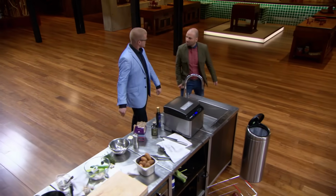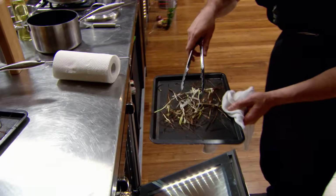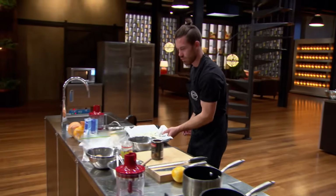Having Heston question me about how dry and how bitter the dish is going to be reinforces what I already know, I think, and I've got to really question myself as to have I got enough in here that's going to balance that out. Two words, delicious deception. 45 minutes to go, come on. Come on, guys.